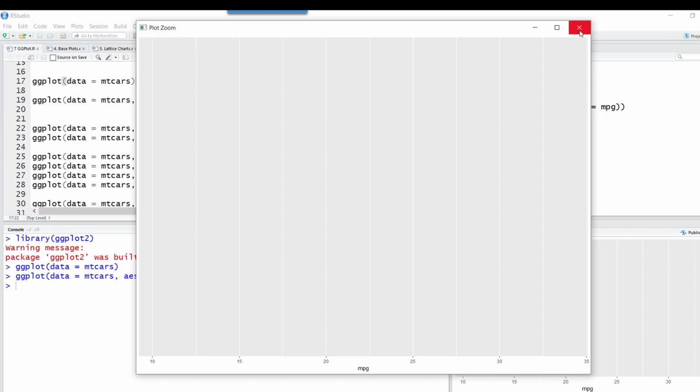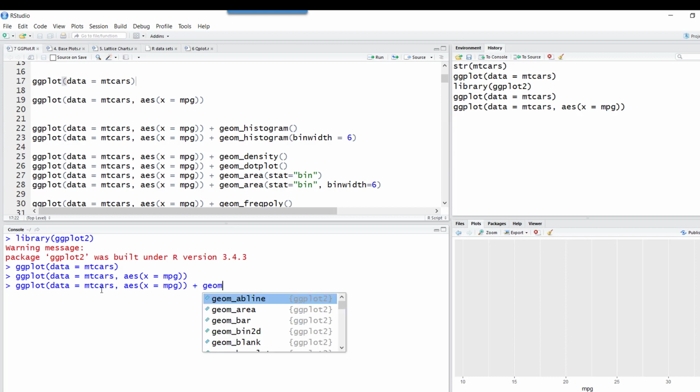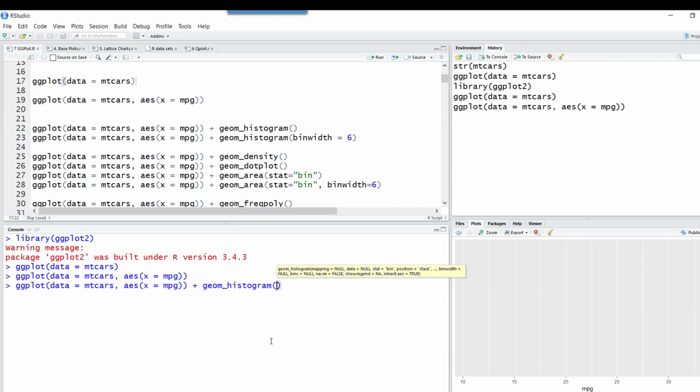Let's do that now. So closing this, now I need to add a geom layer. Geom layer will tell what do I want out of this particular data and this aesthetics. So I use the same command, and now I can use plus sign and I can define geom. That's one approach, geom. And if you see in geom, there are a number of geometries. Which geom I want? I want a histogram. So I select geom histogram.